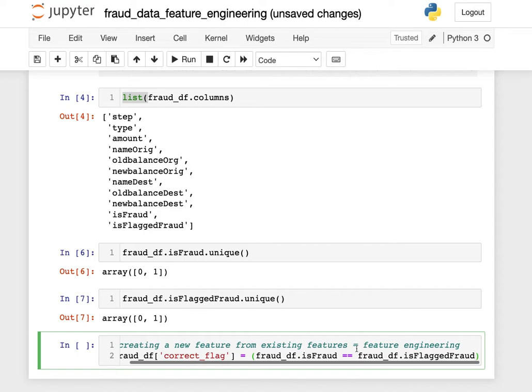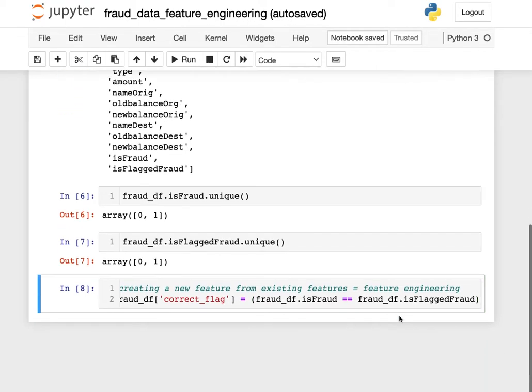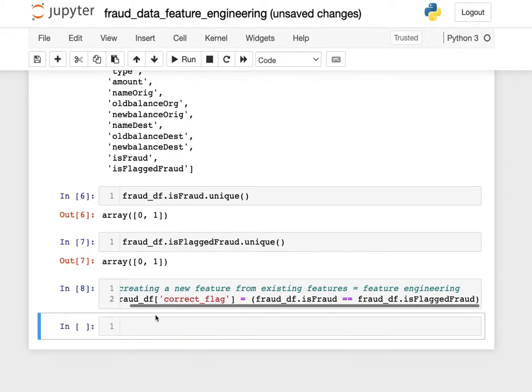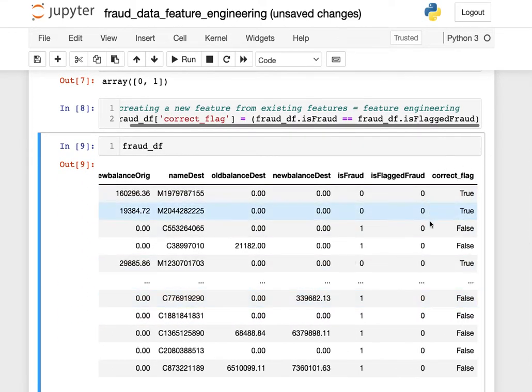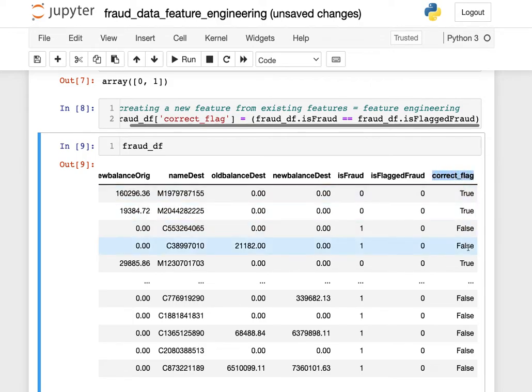Do that. Okay, so we run this, okay? And now let me check out my original data frame. Look, I have this new column here, correct flag right here, and it's a Boolean.